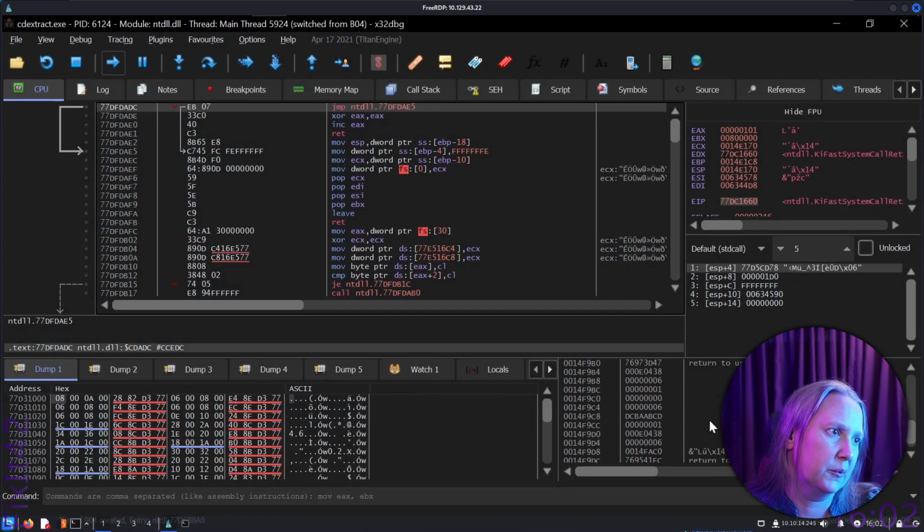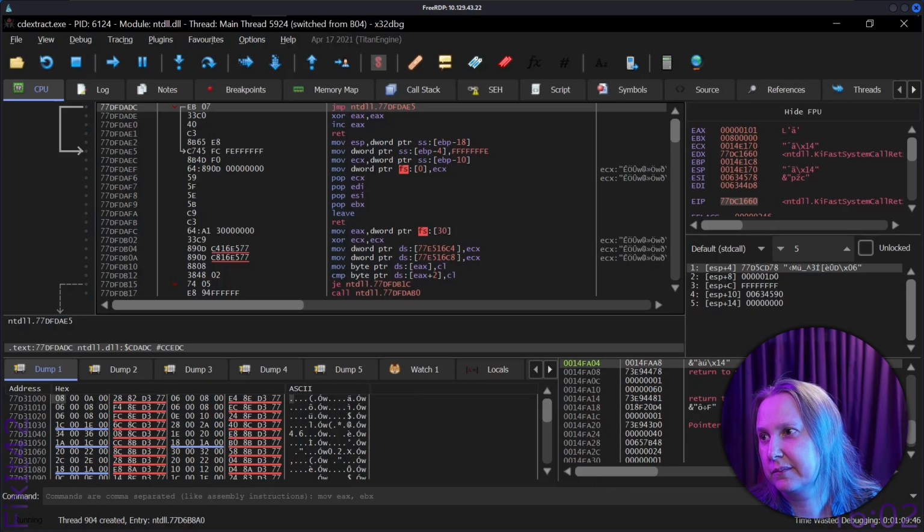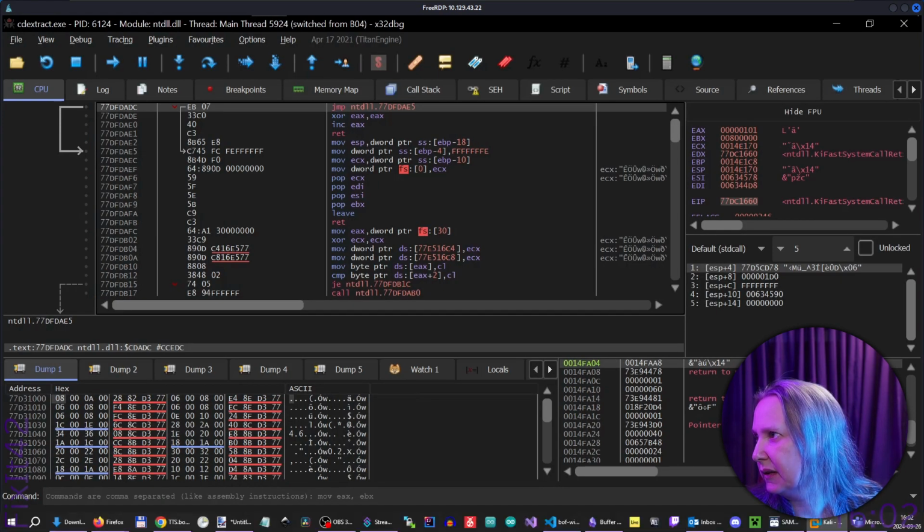Okay, so did I scroll this? So this is selected. We can now manually go through the stack line by line. Let's see. I just want to see what you see.